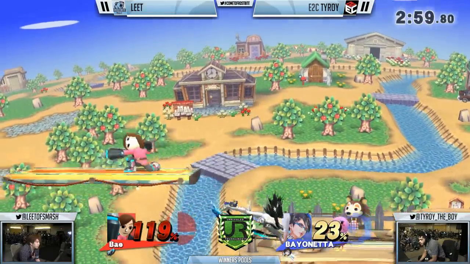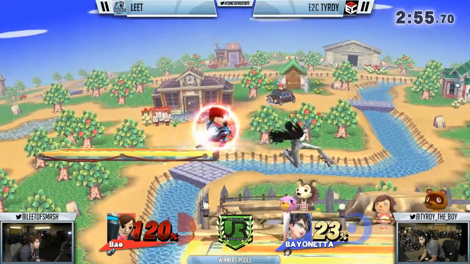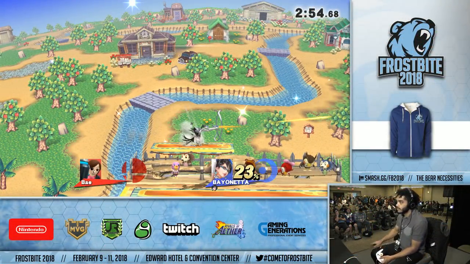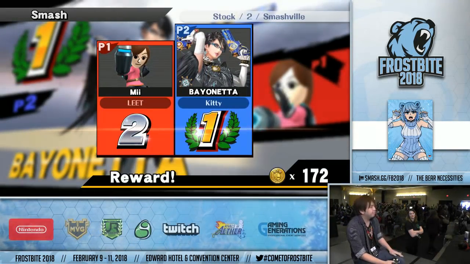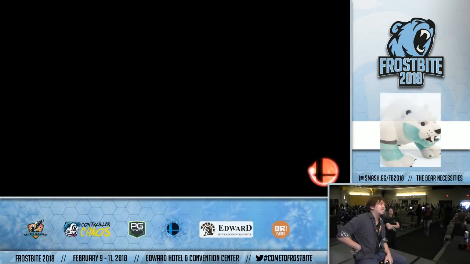Absolutely. Seeing Leet, I mean, if he had a home address in this game, it would be the Smashville taxi platform, that's for sure, because he's living on it, and Tyroy says, you know, I'm going to boot you off of there real quick. Tyroy taking game one. And Tyroy just had good answers to pretty much everything Leet was throwing out there. Leet said, you know what, I can't win against you on the ledge or on the stage, so I'm going to go to the platform. And Tyroy said, you know what, I'm going to shoot you.